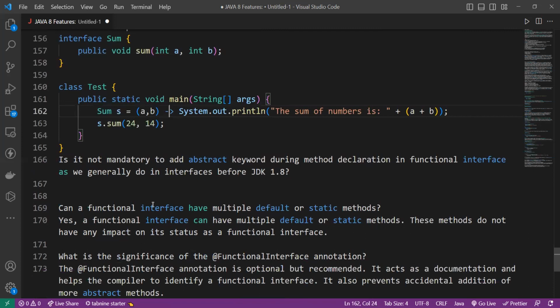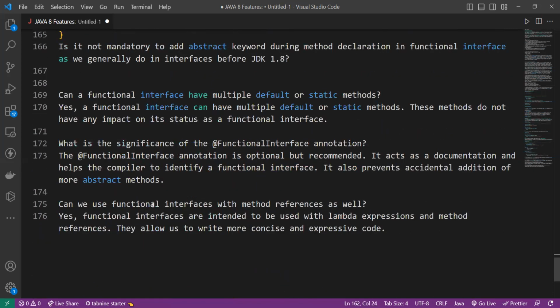So next one is, is it mandatory to add the abstract keyword during method declaration in a functional interface, as we generally do in interfaces before JDK 1.8? So this one we have already discussed, that it's not mandatory. It's already up to the developers. So this is not mandatory.